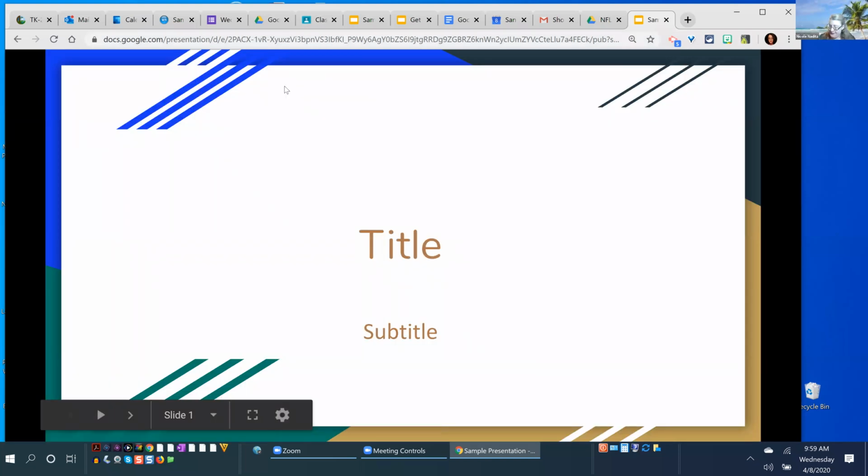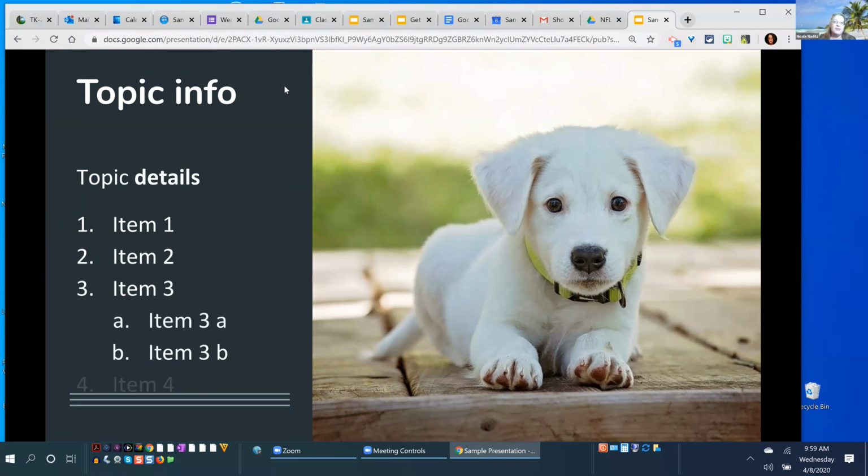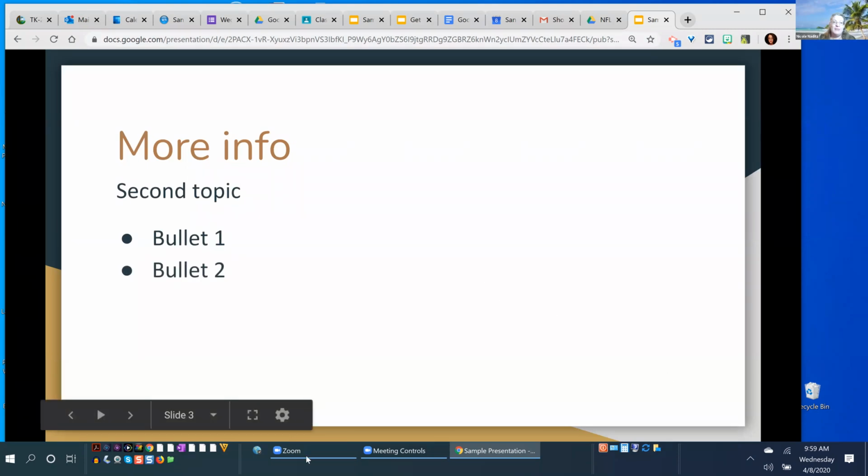And you'll see that it automatically opens full screen. This is for them to view on their own time, right? This doesn't have video embedded or anything. There's no audio. So this is for them to view at their own time. But notice how it opens completely in full screen. If I had made any of these a hyperlink, they'd be able to click it.